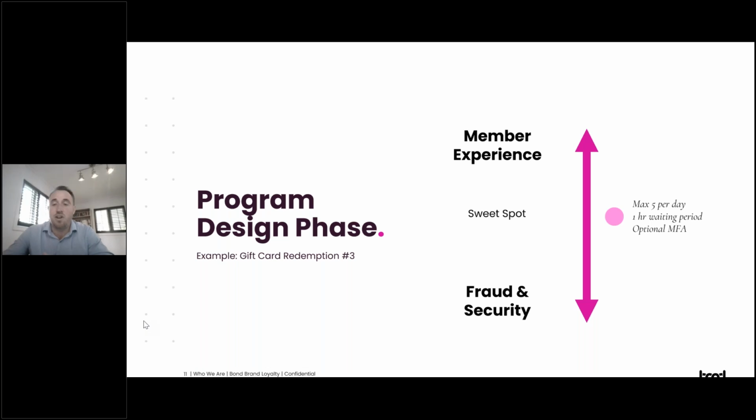So we're using gift cards in this example, but I think you could really apply this logic and this thinking to any of the different redemption types that you might be offering in your program. And I think analysis is required to see what are some of those factors that make the most sense for my unique program. It's not a one size fits all for any loyalty program. It really depends on, you know, the velocity of interactions in your program and a number of different factors.